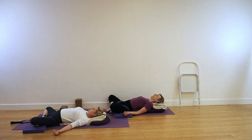Just let the whole of the facial features completely release and soften. Soften around the temples, soften around the back teeth, soften the throat. Let the shoulders completely weight down towards the floor. Keep the chest open, abdomen soft, and breathe. Become aware of the inhale and the exhale.